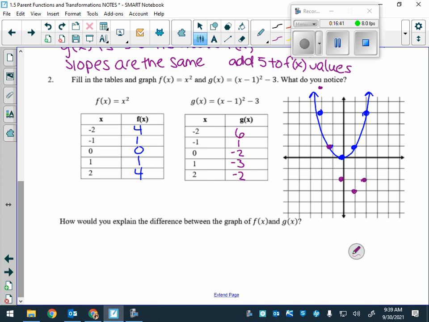Okay, so according to my table of values, this is what I see. But with quadratics, and we know it's a quadratic because of a squared term, okay? That's how we know it's a quadratic. What other value can we fill in here? What other points to make it the full U shape?